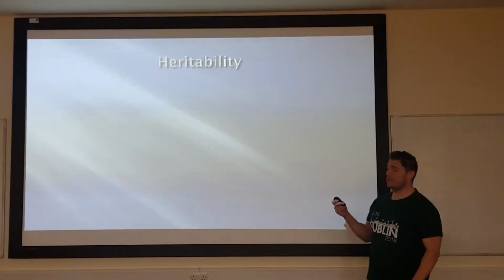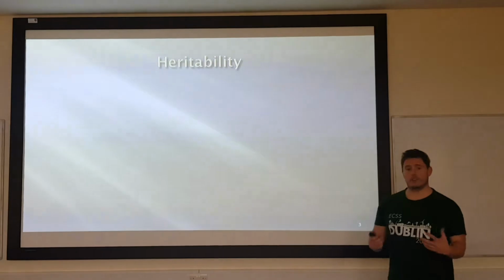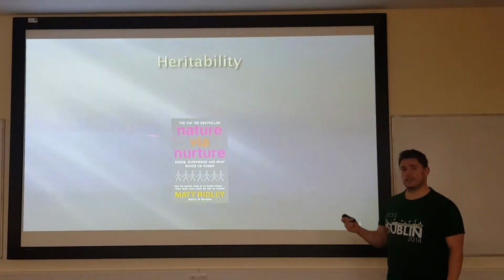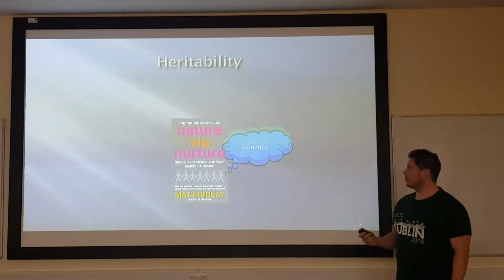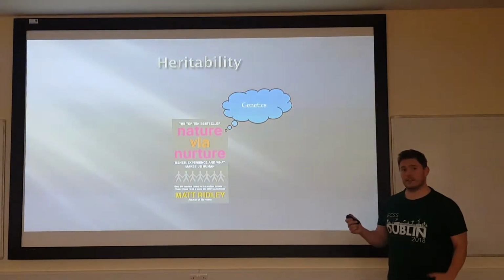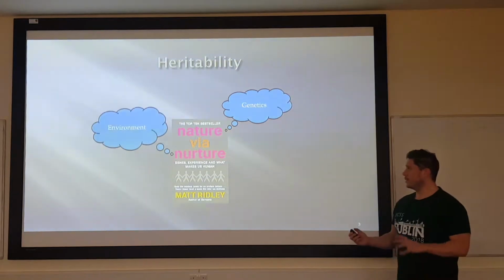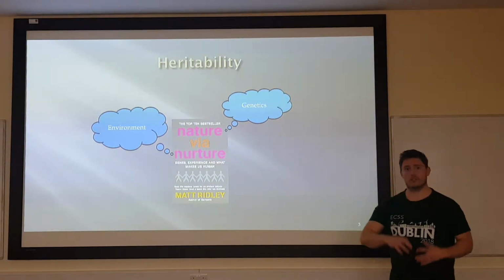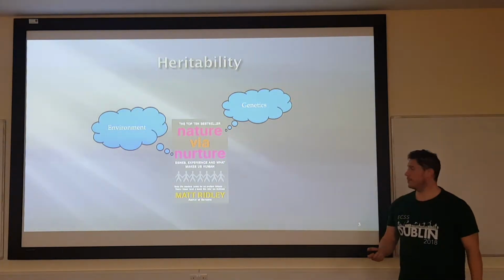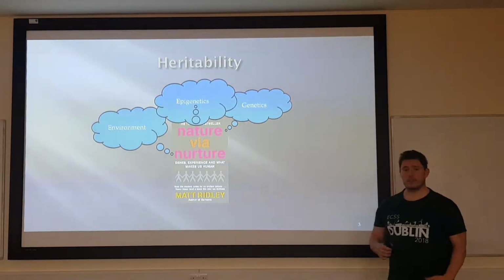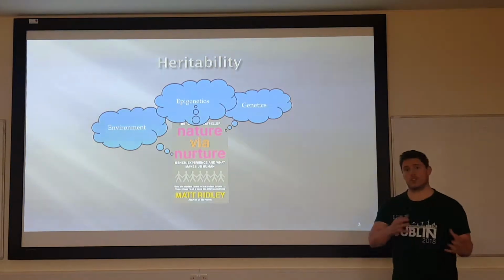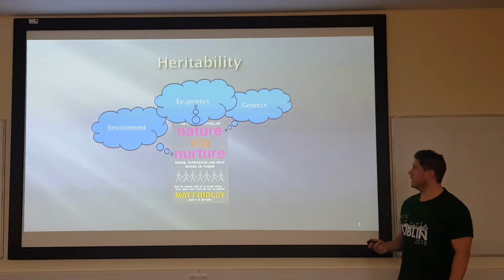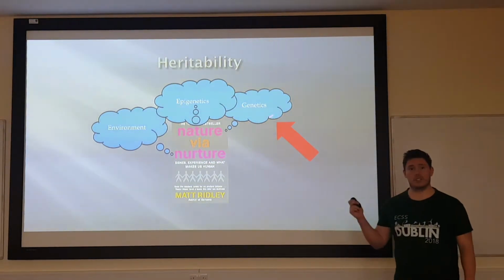So the first question is, what is heritability of any given trait? Well, I'm sure you'll have heard of nature versus nurture, when the reality is nature via nurture. And by this, what we mean is the genetics is the nature part, what you're born with. The nurture is your environment, the type of nutrition you have, the type of training you do, what cellular environment exists. And then in between, you've got this epigenetics, which is how the environment shapes the way your genetics works, the way you produce proteins from your genes.